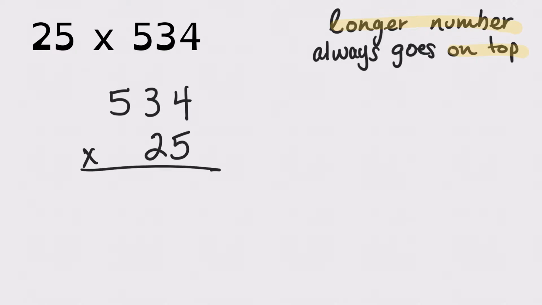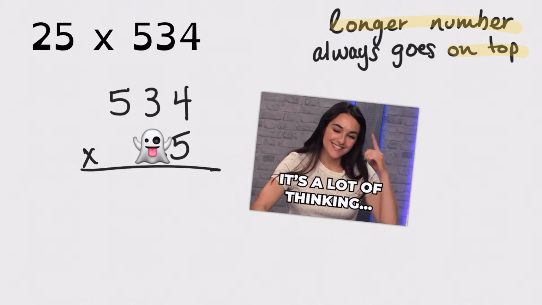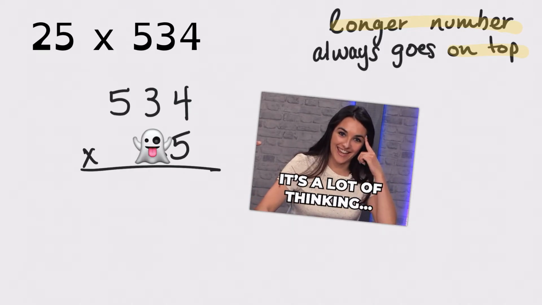And now we're going to pretend like this 2 doesn't exist. So let me cover it up. On your paper, you could use maybe your finger to cover up the 2. And now we can do 5 times all of these numbers on top, just like it's one-digit multiplication. So I'd like you to pause the video here and give that a shot.